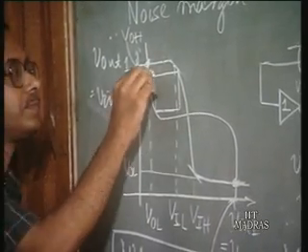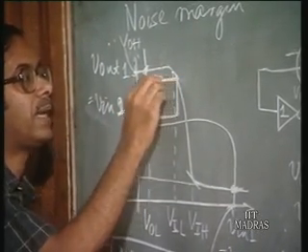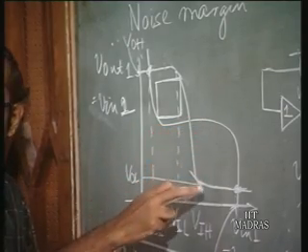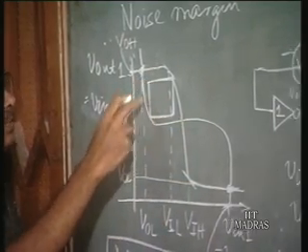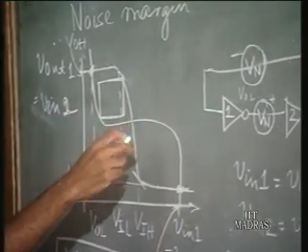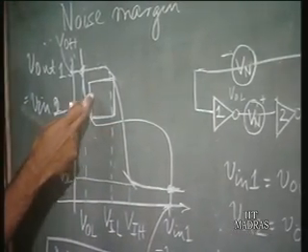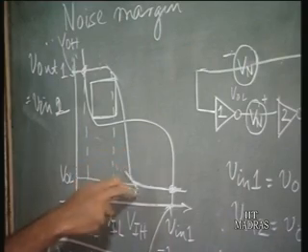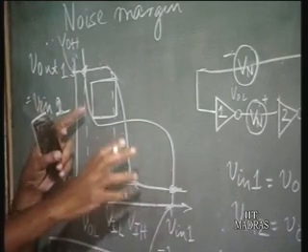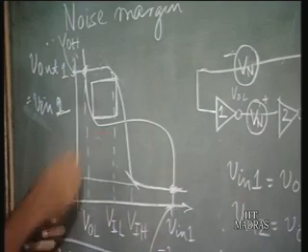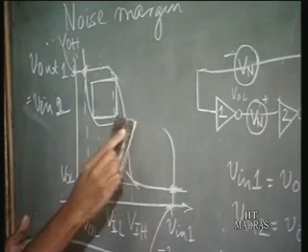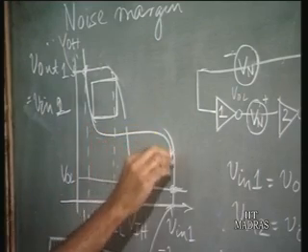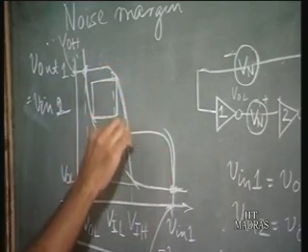If you have the maximum size, in fact, I am sorry, this drawing is not perfectly correct. The maximum square which you can accommodate here is going to be the same as the maximum square which you can accommodate here because they are sort of identical. From my drawing it is not very clear, maybe I should redraw it. It should go something like this.